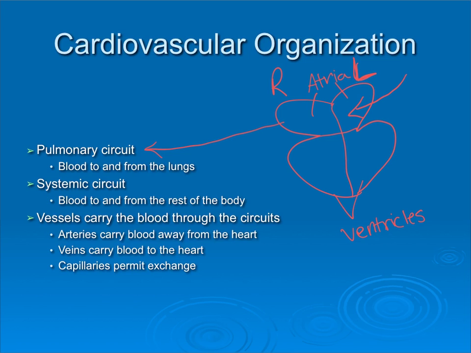So the way that blood can go from organ or area of the body is through blood vessels. Arteries will always carry blood away from the heart. Typically, these will be oxygenated as well. There are 2 exceptions. Veins will always carry blood towards the heart. Typically, these are deoxygenated, although again there are 2 exceptions. And then capillaries are the thinnest walled vessels, which will actually allow for a gas exchange. We will talk more about blood vessels later in this lecture. Right now we're going to focus on the heart.